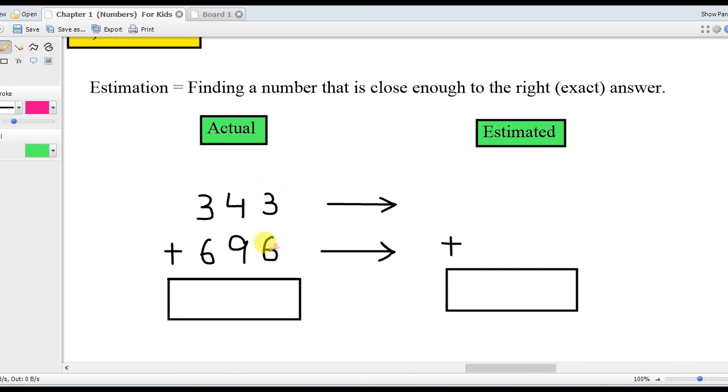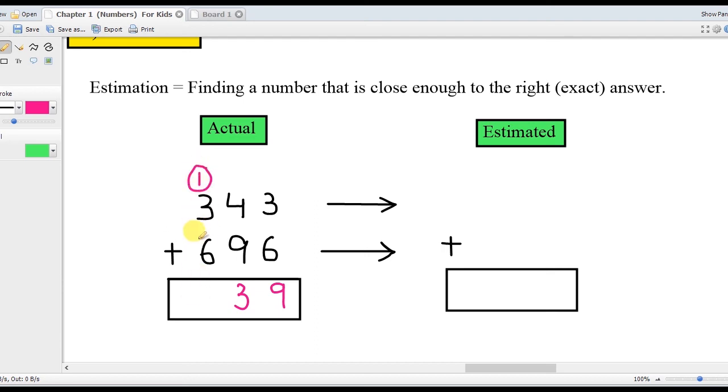So this is 3 plus 6 is 9. Then we have to add these two numbers. 4 plus 9 is 13. So write 3 here. Now where should I write 1? That 1 goes at the carry. You're not allowed to write 1 here at the bottom. That would be wrong. Okay. So this would be carry. I will always suggest you put a circle around your carry so that it makes a difference that this is not a part of the original question, right?